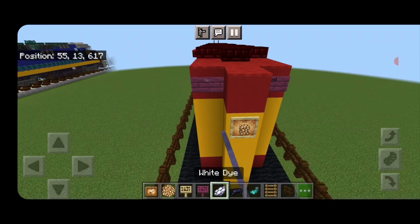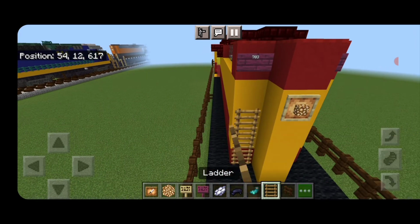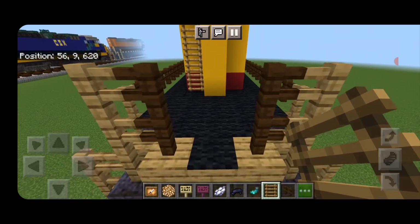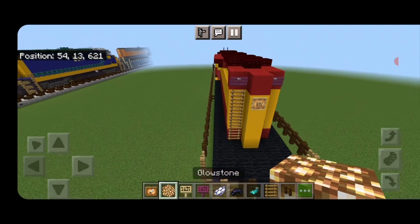And we're going to hit those signs with white dye and then a glowing sack. Then we'll run a ladder up this left-hand side. And if you want rear ditch lights, glow item frames down here with glowstone.